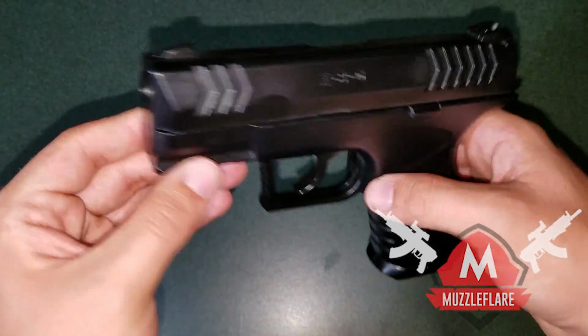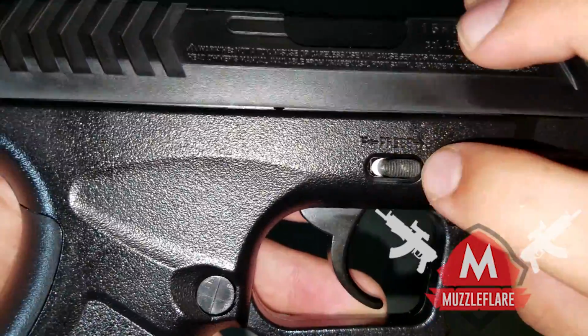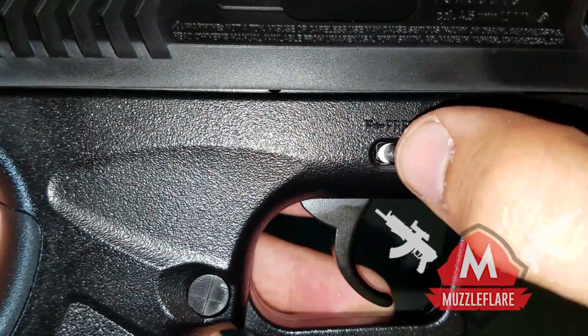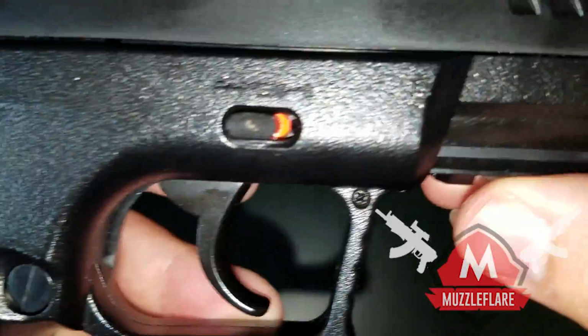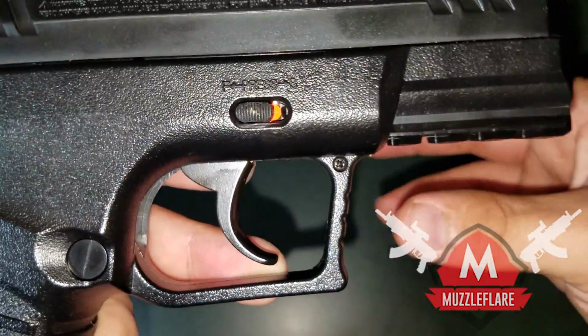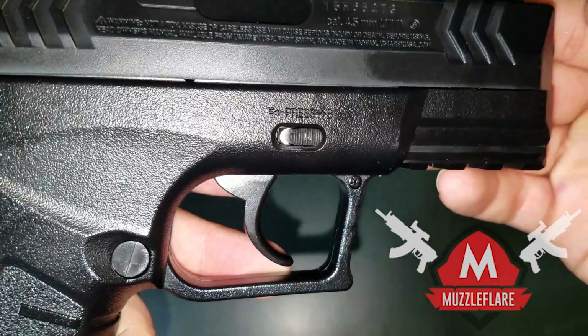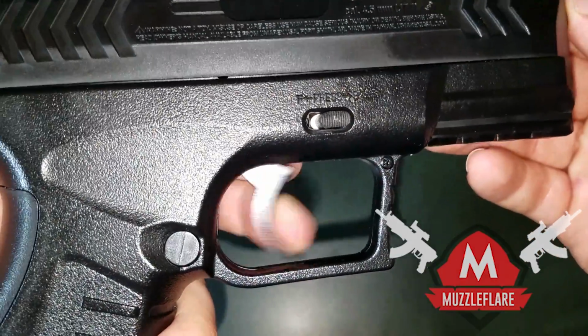Alright. The safety is right here. Just a little slide. You can't just push it though, you have to push down and over. Just like with most other guns, the red/orange there means it's ready to fire. Push down again and over. White means it's on safe.